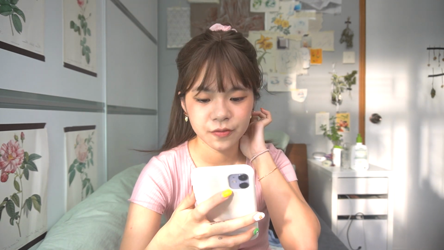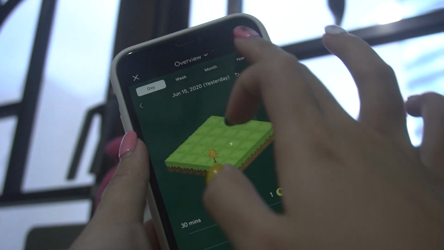And then the next app is Forest. I used to be obsessed with this app, but I haven't been on it for so long because I've not studied. But back when I used to study for the DSEs, I used this daily. I will show you my forest. So obviously this year I have not used this app very much, so it's just like 8 hours.